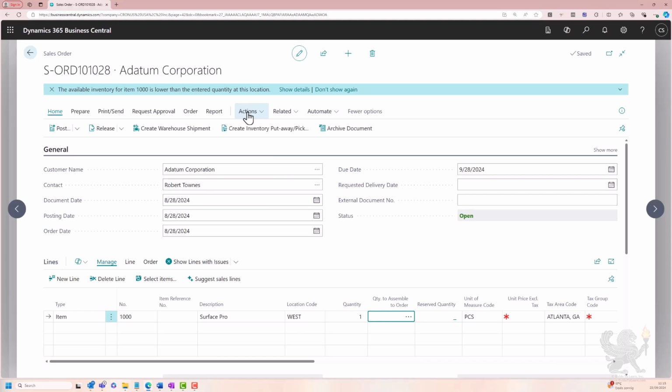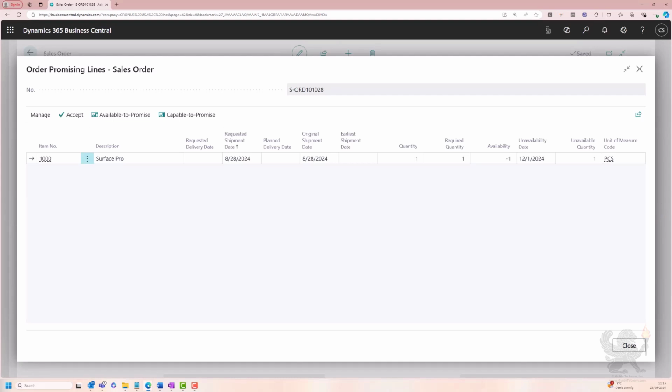So if you go to Actions, Plan and Order Promising, you will see here the line for your item, the service, and you will also see that there are no dates filled in at that moment yet. You have 2 features, the Available to Promise and the Capable to Promise. Now in our example, the Available to Promise doesn't make sense to calculate the dates because we know that we do not have any stock available, and we also don't have any stock available in the future because we haven't run the replenishment, we haven't created any purchase orders and so on.